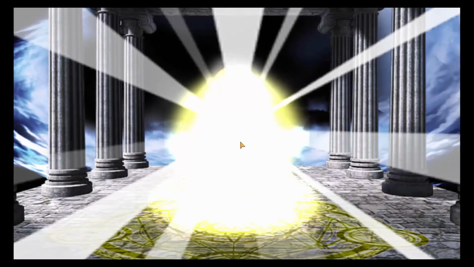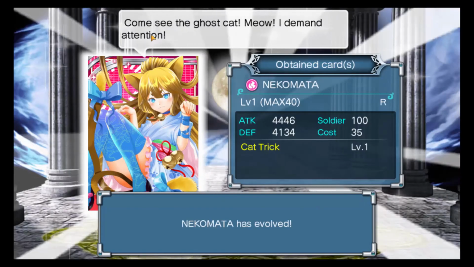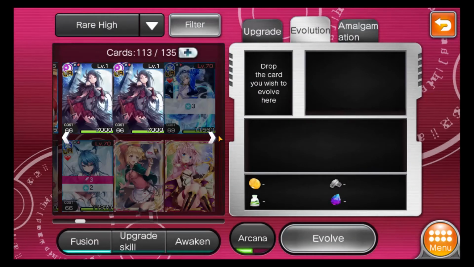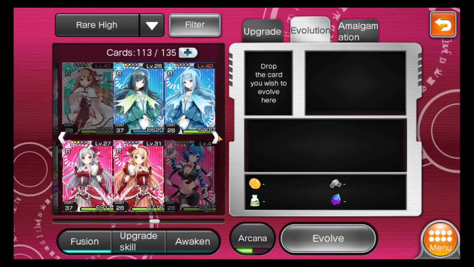So we already made this one, just because the summons from the friendship summon seems to give this rare pretty often. Comes to the ghost cat. I demand attention. Cat trick. That's her ability. So we would level her up, except that these characters only level 1.